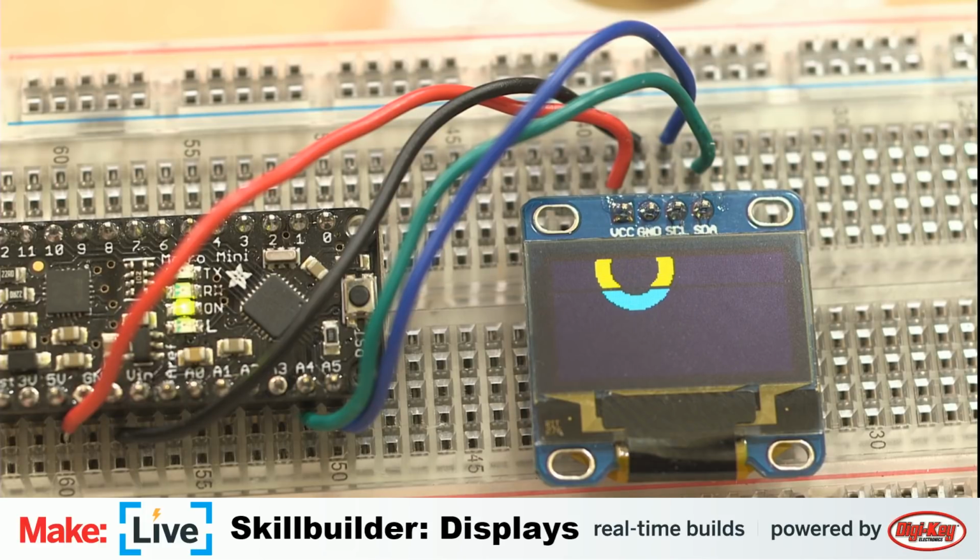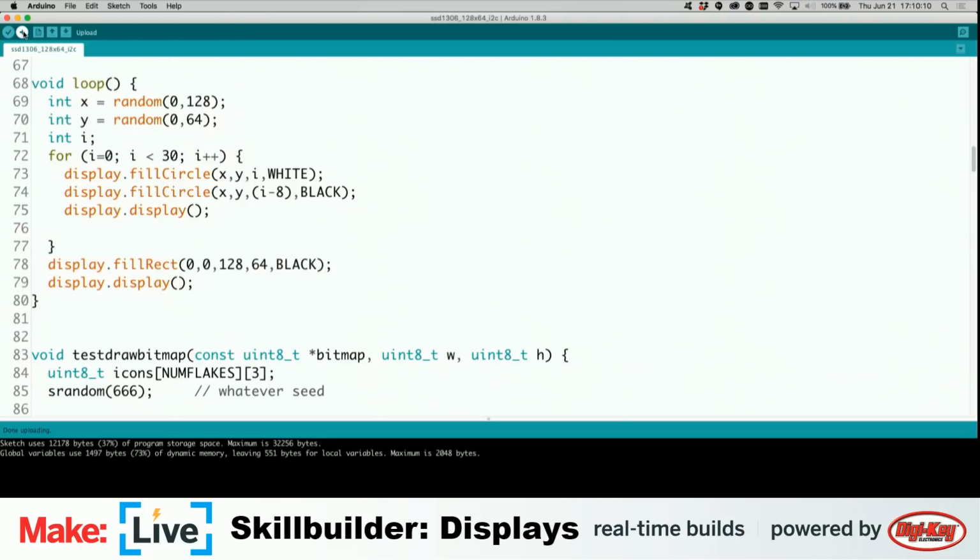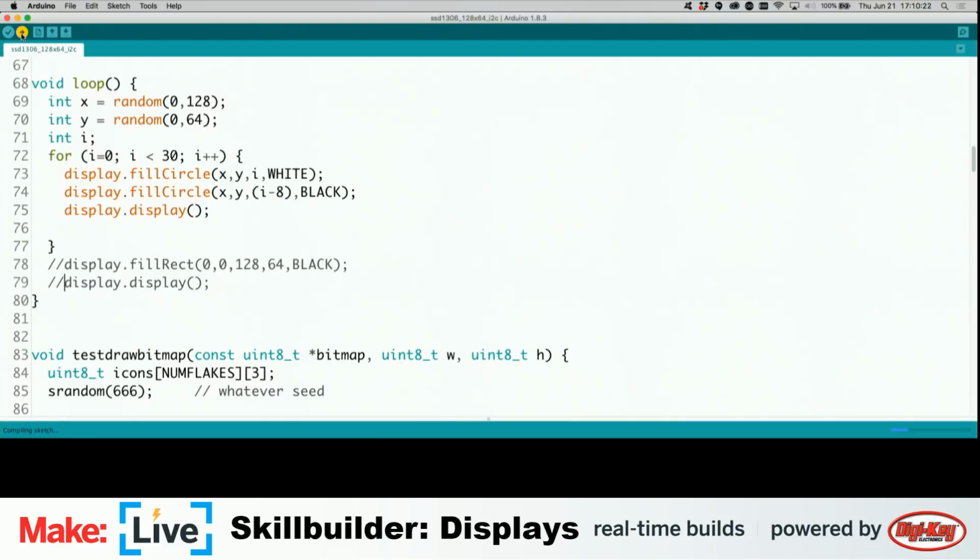All right, now let's take a look at what happens when we don't do that, this fill rectangle of black. Let's just comment these out and upload that, and see how quickly we can make a big mess on this display here.